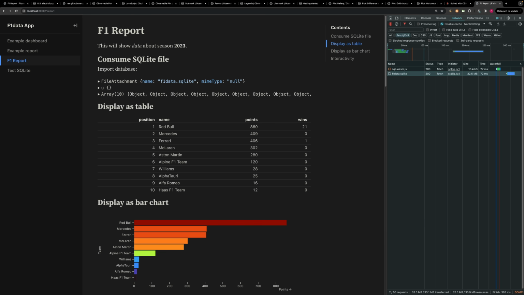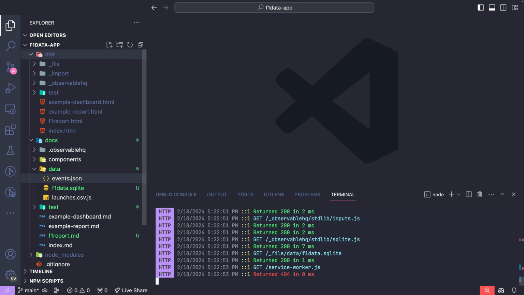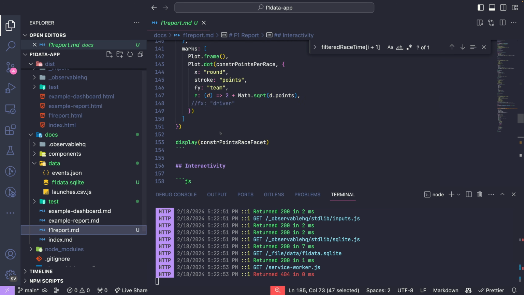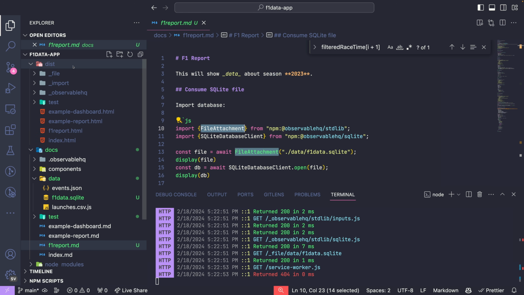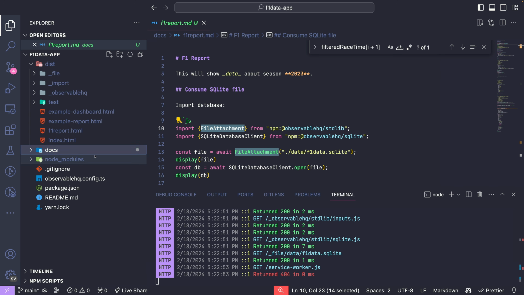So I think anything with the file attachment thing, how do they call it, does really get a copy to the distribution and does get served to the clients. So you shouldn't have any documents with sensitive information, even if you don't use them in any charts, since it's gonna copy the files to the dist folder.